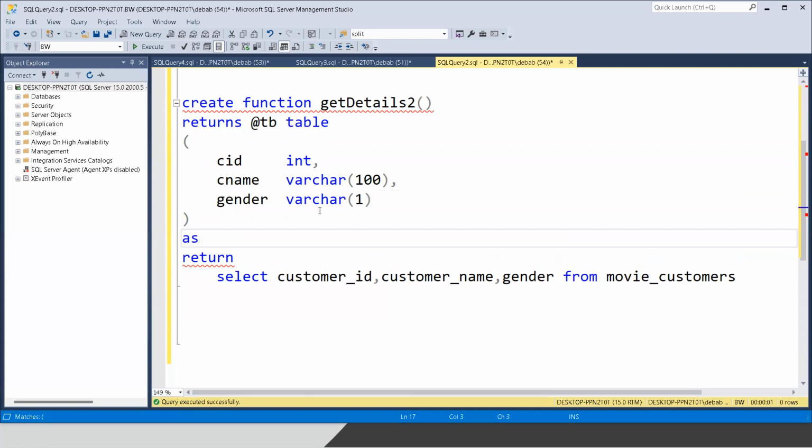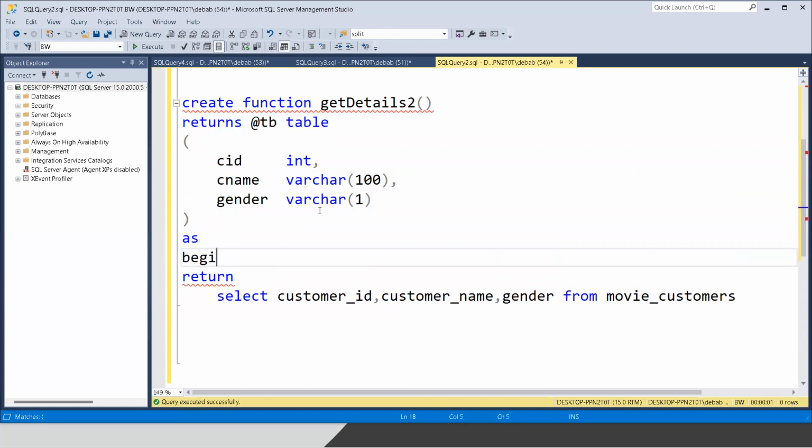So in the body, I can write begin and end, a similar structure to a user defined function. In user defined functions as well, we return something, we declare something that I'm promising to return. After that, we used to write begin, and at the end we used to write end.